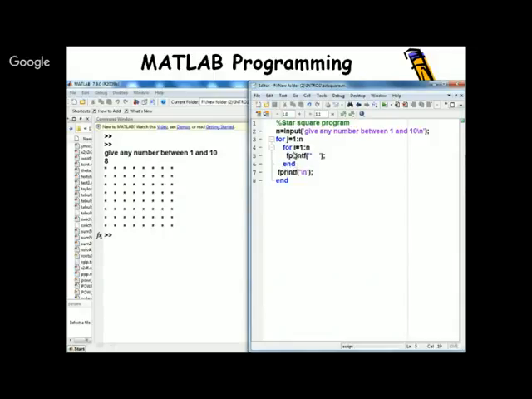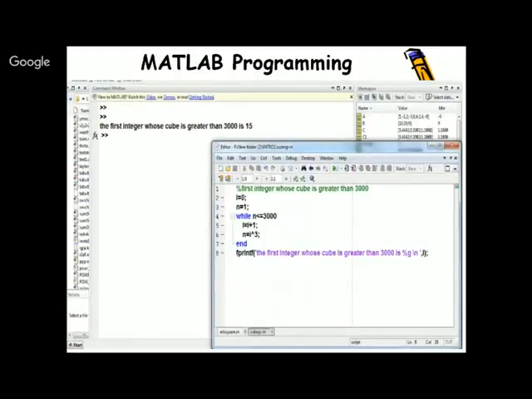For this for loop also there should be an end. When you use a for loop, there should be a variable i is equal to 1 colon n. As many times as you want to run it, you give that after the colon. Okay, and there is a nested loop. From the first loop, 1 line will print, and fprintf with backslash n creates a new line. Again the same loop will run again and again. It will give you a thing like this.